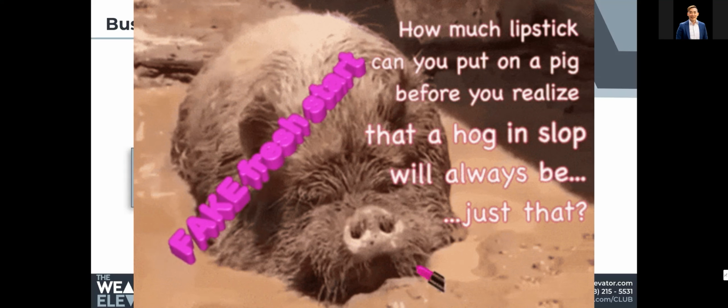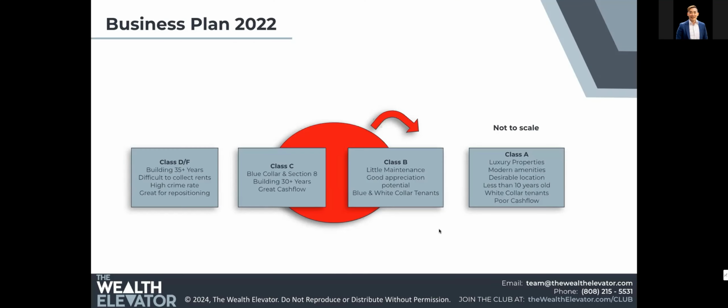Sometimes you're putting lipstick on a pig, $5,000 of renovations per unit, which is enough to change out the flooring, not new cabinets, but repainted cabinets, new appliances. You might need to do $10,000 to $20,000 of rehab to bump it from a C grade to a B minus grade. But a lot of the value add projects out there, that scope isn't quite there. And I think the reason being is sometimes spending $10,000, $20,000 of renovations per unit isn't going to get you the ROI, which is the bump in rents.